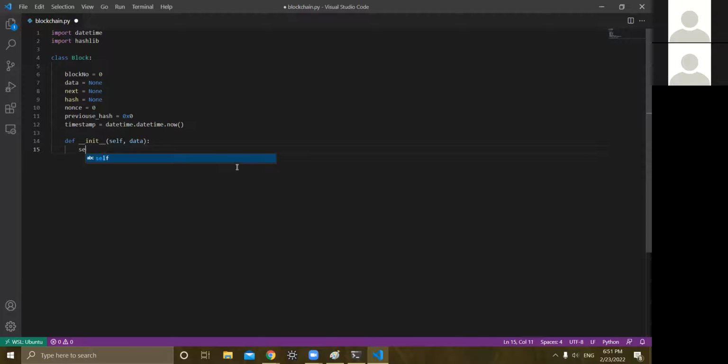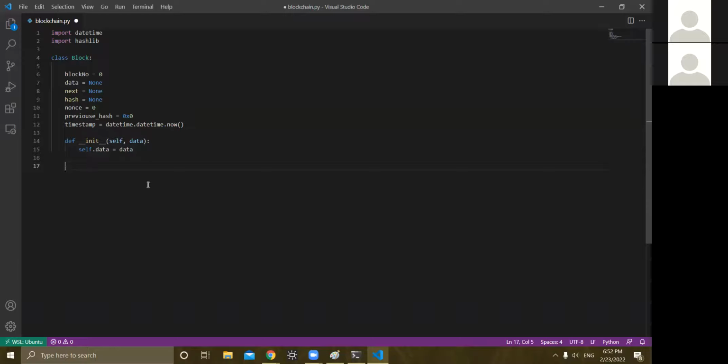And we're also going to have the data here. And we're just going to assign self.data is equal to data. What we're saying is this data over here is going to be self.data of that block. We can also say self.something else, but just to make things simple, we're going to use self.data is equal to the actual data. And so whenever we define a block object, this function will run.